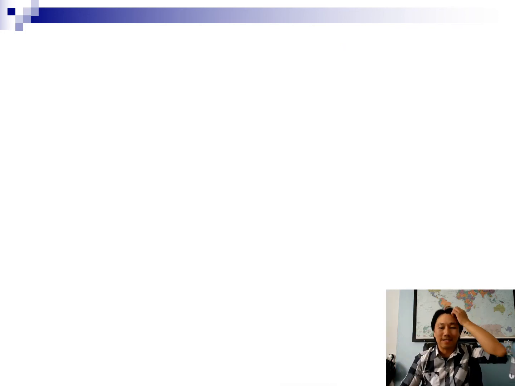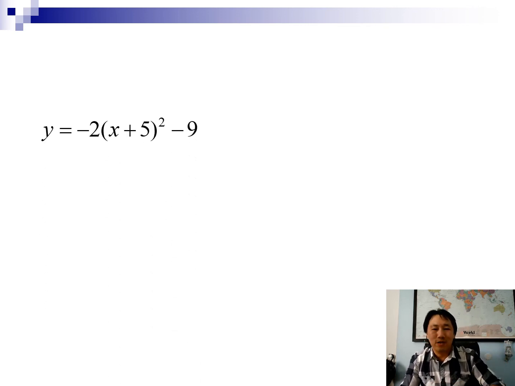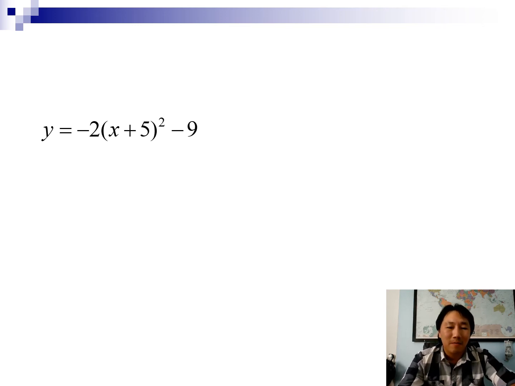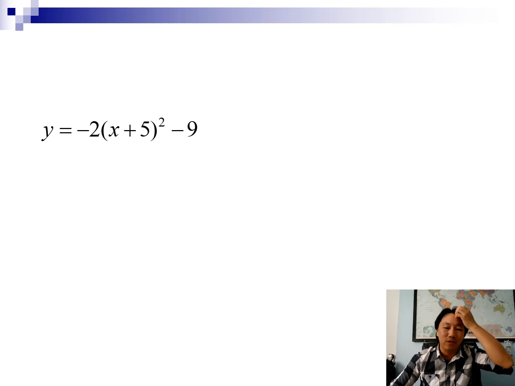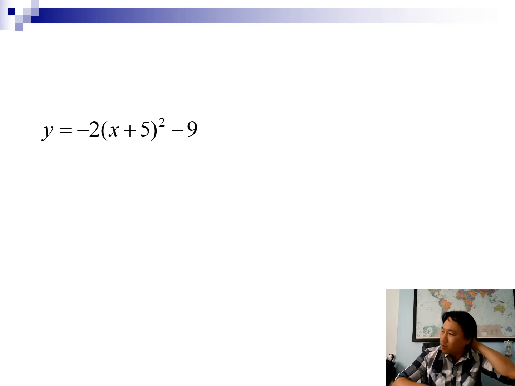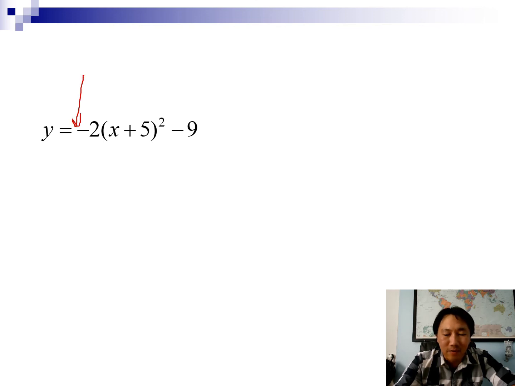All right, so that last example that my face was covering, I rewrote it up here so that my face doesn't cover it anymore. But you have to look at the graph, look at the equation and see what types of transformation, what happened to our parent. How did it move? How did it change? All right, and we can look at each individual thing at a time. The first thing we can look at is this negative. Remember, that means it's reflected across the x-axis.